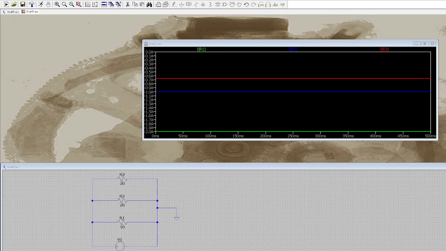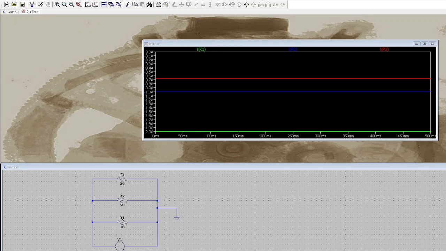So that's very important for us to note down with regards to resistors in parallel.